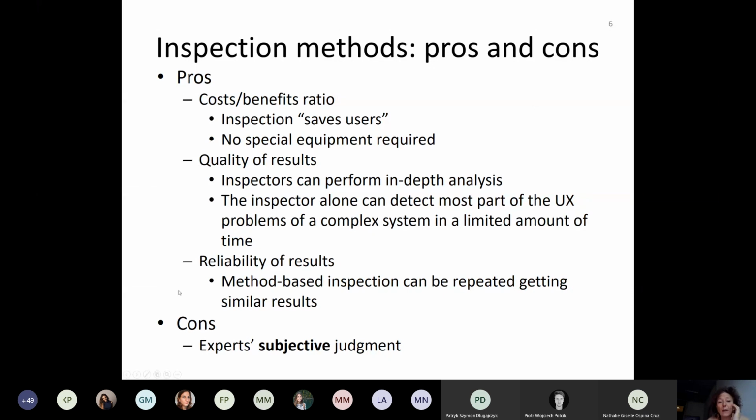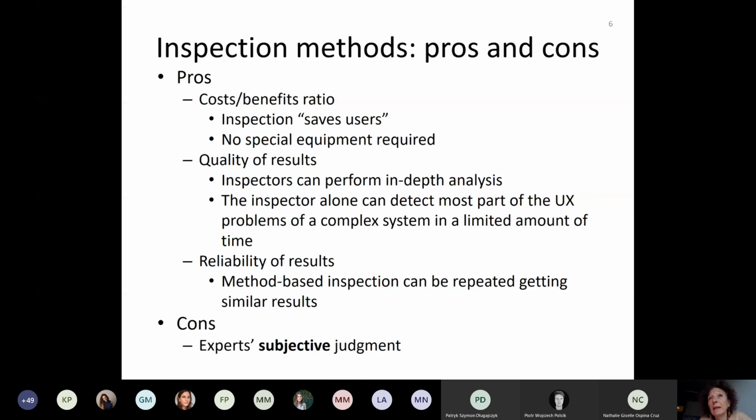The inspector can spend as much time as they need to go in depth and to find and discover bugs and weaknesses of the application. It does not take much time. Typically, it takes from 1 hour to 1 day, and it's relatively reliable in the sense that if, as you will see when you do this group activity, you make it clear what the heuristics are, how to measure them, what to do, you can repeat and repeat again. There is replicability across different inspectors that can be supported.